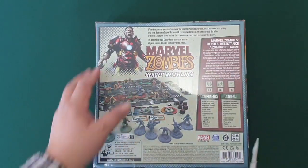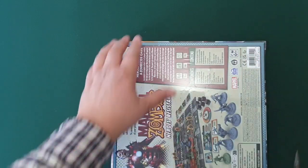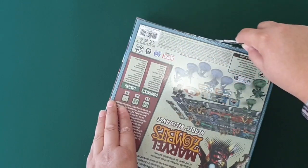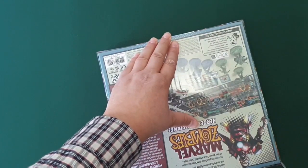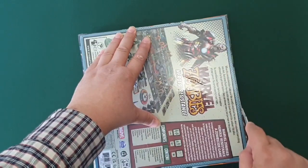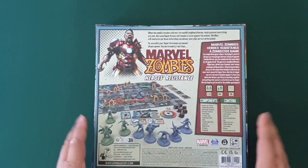Marvel Zombies has been around for a long time now, came in original comic form quite a number of years ago. I believe it was 2005. And then they did the What If series, which was a massive success, very, very well received. And I believe they are now in talks to produce a What If TV show. My understanding is that is not going to be live action. It is going to be an animation, so effectively a much more in-depth What If series, which I'm really looking forward to.